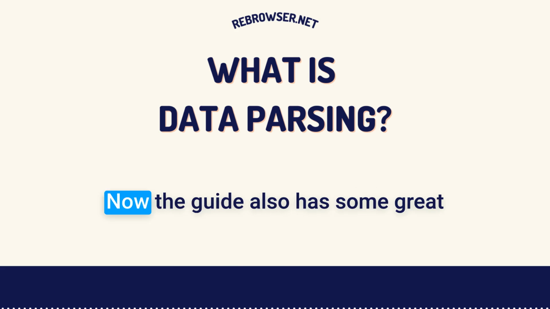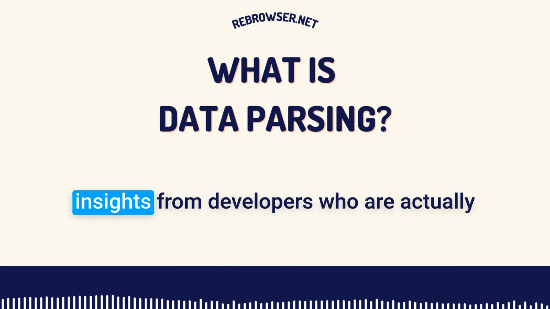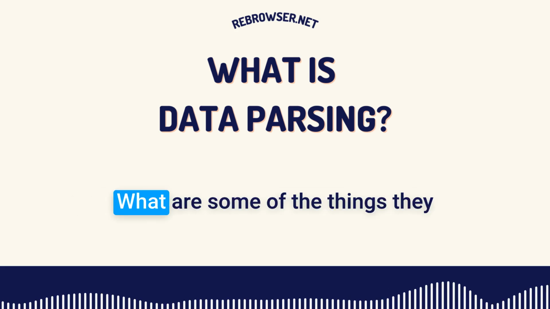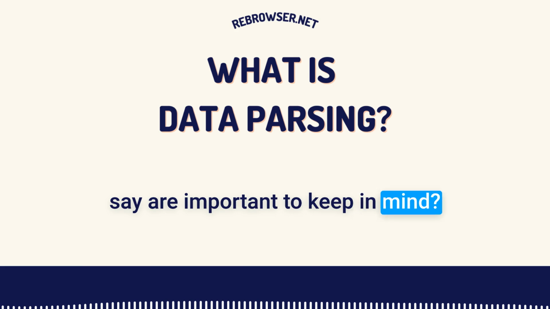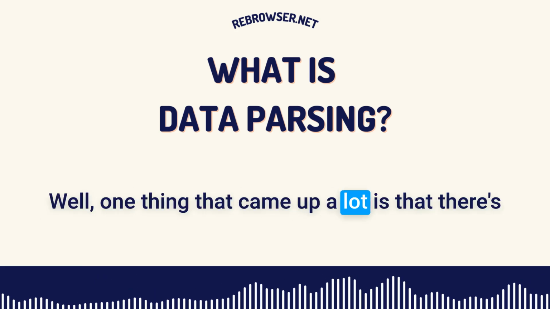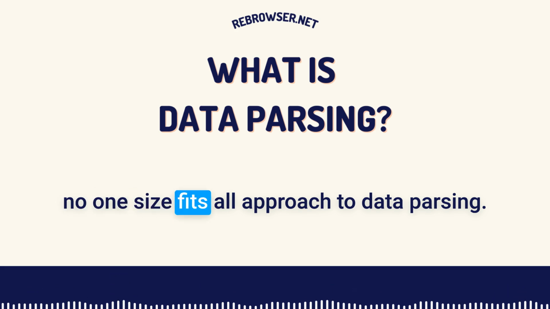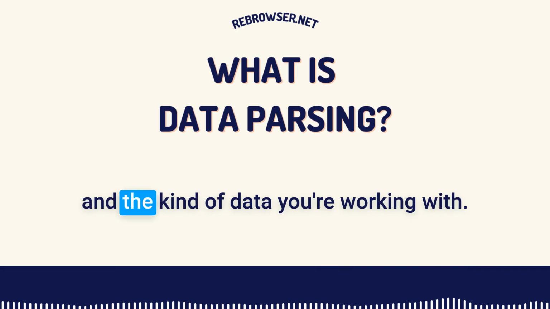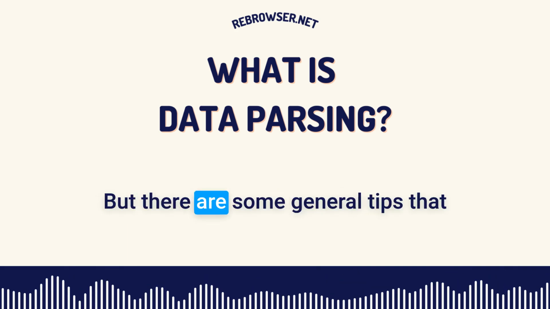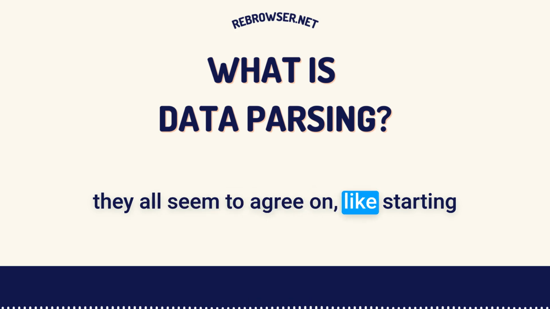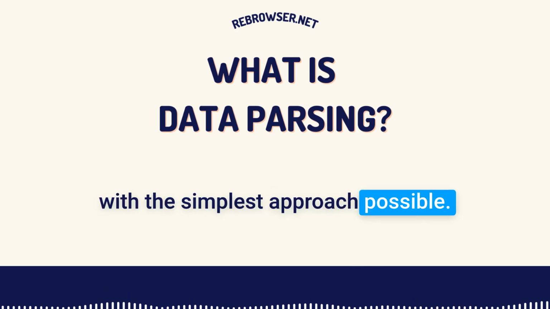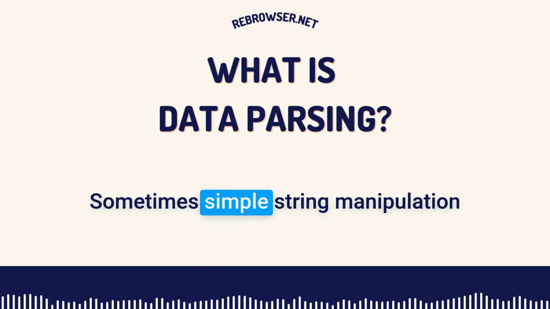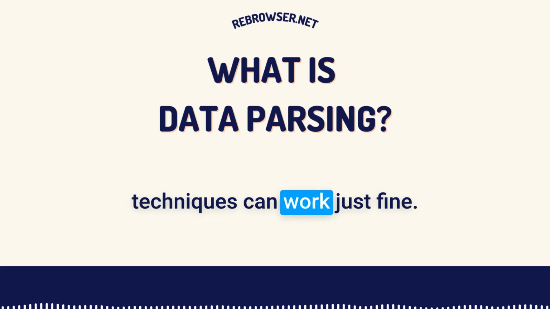Now, the guide also has some great insights from developers who are actually working with data parsing every day. What are some of the things they say are important to keep in mind? Well, one thing that came up a lot is that there's no one-size-fits-all approach to data parsing. It really depends on the specific project and the kind of data you're working with. But there are some general tips that they all seem to agree on, like starting with the simplest approach possible. You don't always need fancy tools for every job. Sometimes simple string manipulation techniques can work just fine.